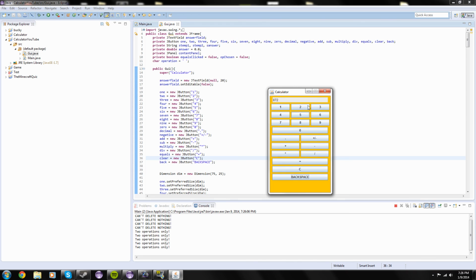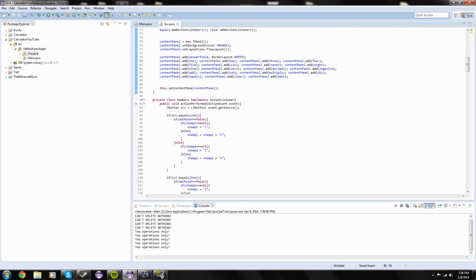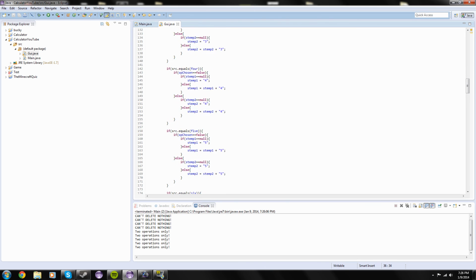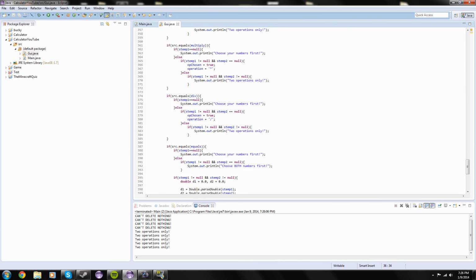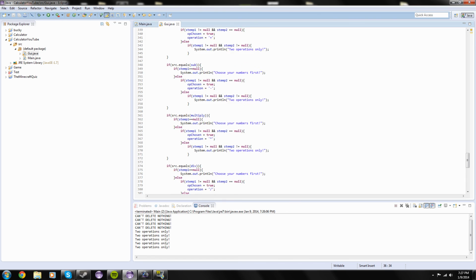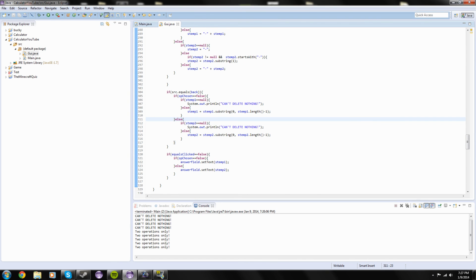And then backspace, that's my point. But now that I'm on the topic, 2 operations only. We'll deal with that in a new video when we do multiple, giant equations and stuff. But that is your backspace button tutorial for this.